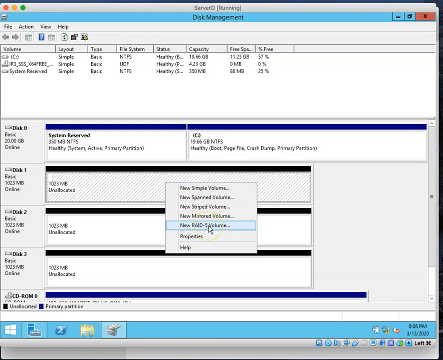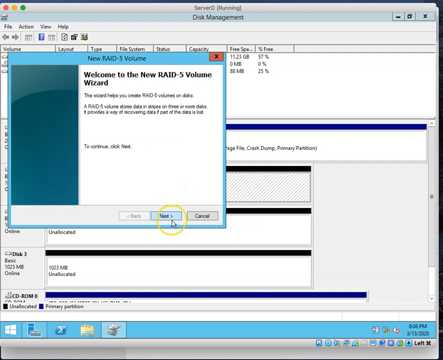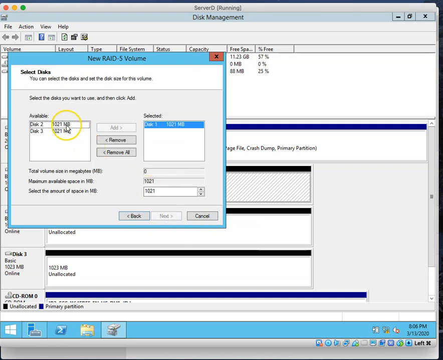To create RAID 5, you need 3 to 32 hard drives. And if you ask me why we do that, a lot of the time it's for speed. It's taking 3 hard drives and combining them to look like a single drive. All right, hit RAID, hit next, and we already have a drive. We just need to add these 2 over here and this one again, and we hit next.